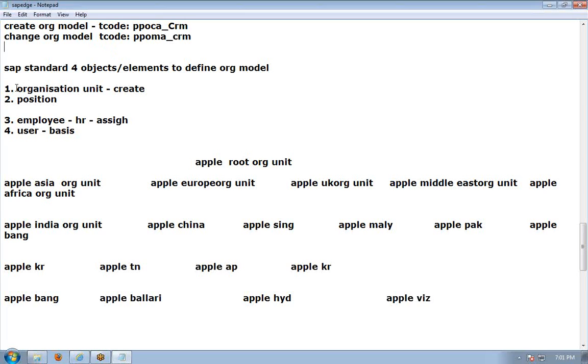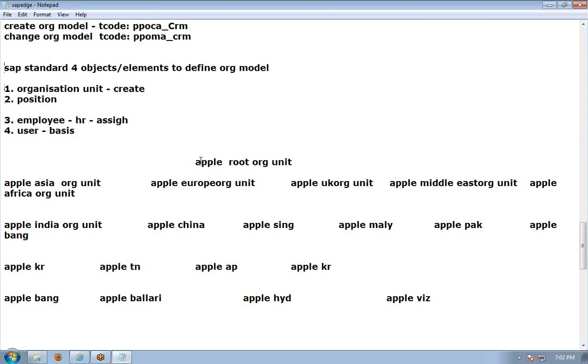See, SAP has given the standard object. This object helps you define your client's organization units from the root level to the subordinate level. Under these organizations, again, there are further organizations.